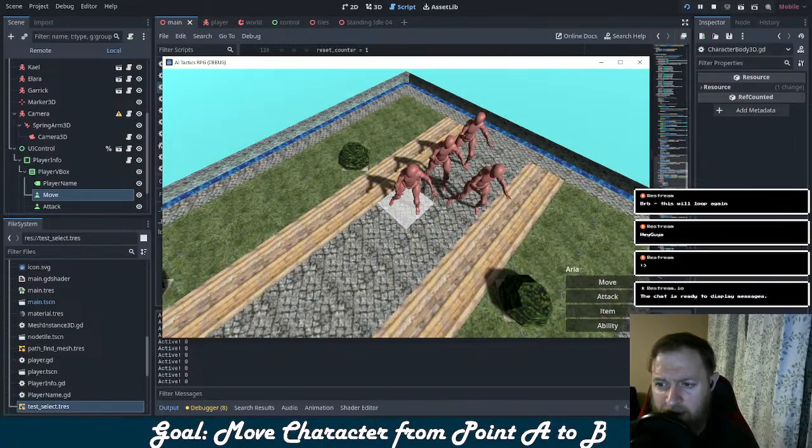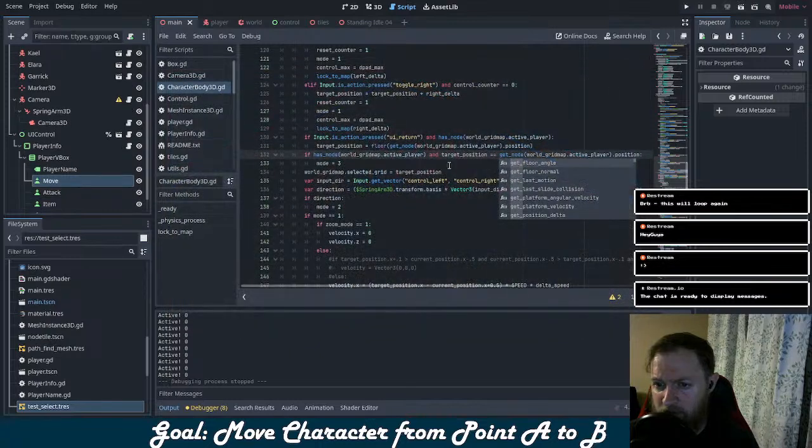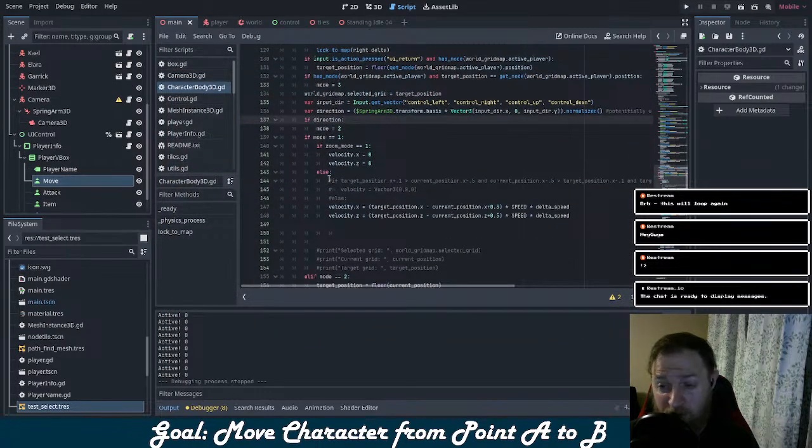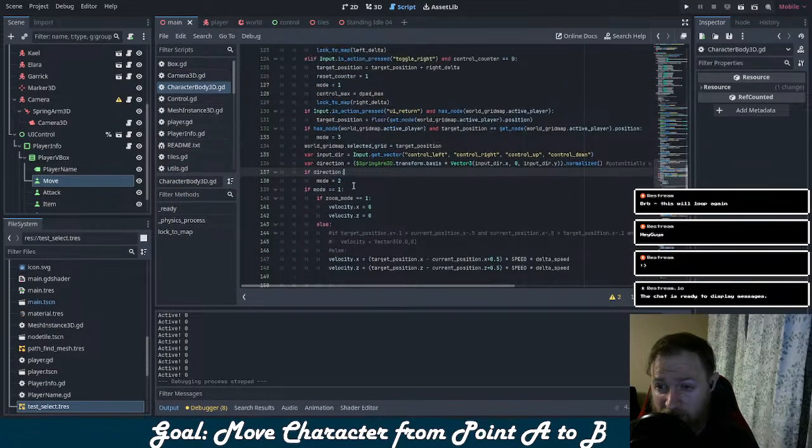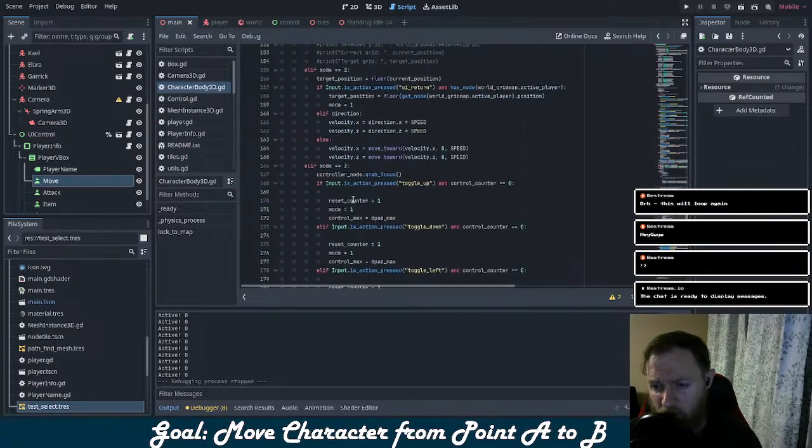Interesting. Okay, so I don't know if it's grabbing the focus. I don't really know what that means. But it's in mode 3, or it should be in mode 3, unless it's missing this. So let's see. Mode equals 1.